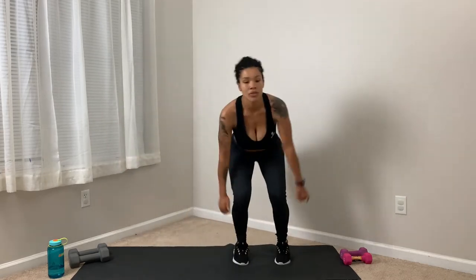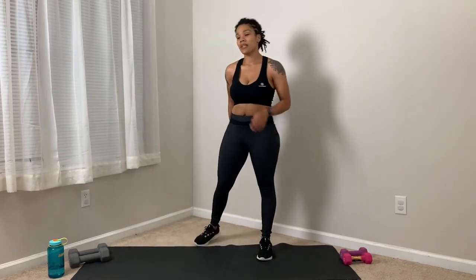Go ahead and swing those arms back. Use them as momentum. You got 5 seconds. 3, 2. All right, take that 20 seconds rest.